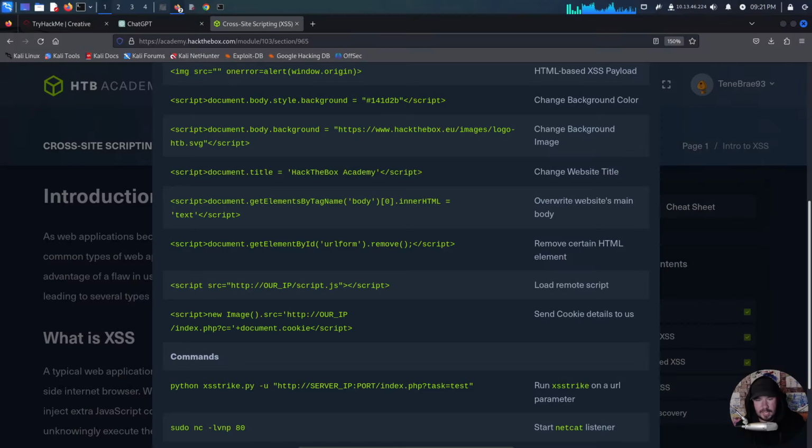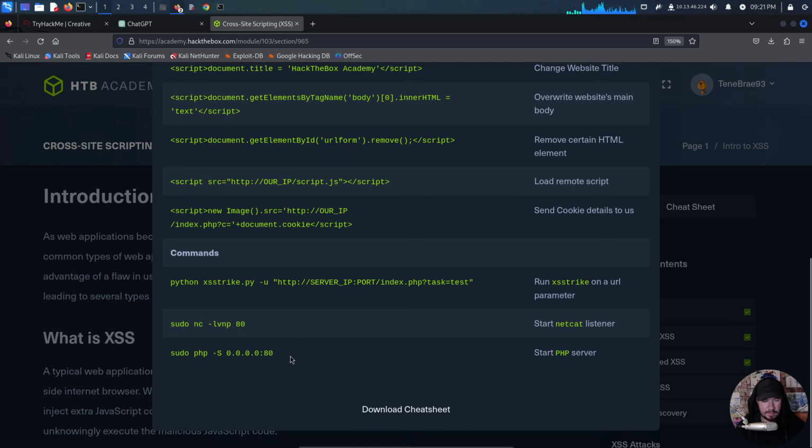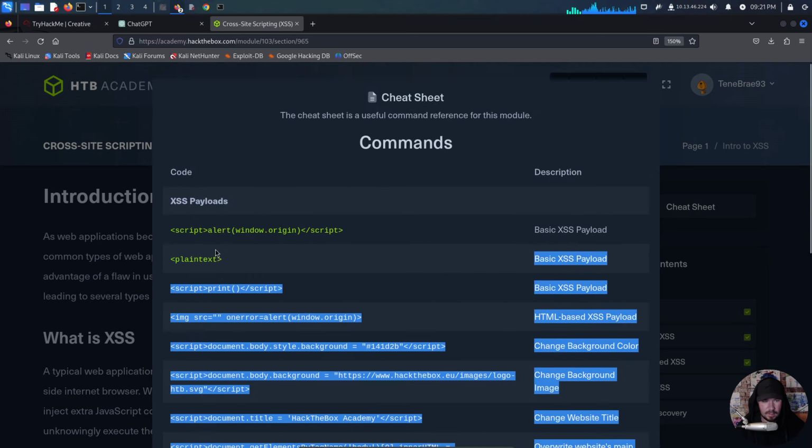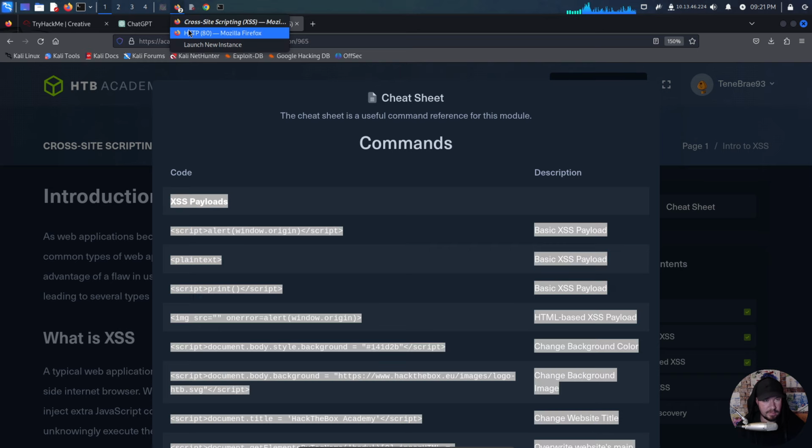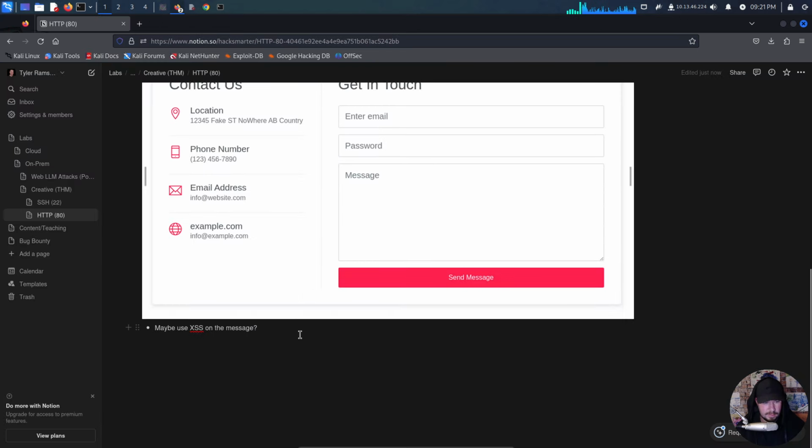I'll share my screen in just a moment. So here's Hack the Box Academy, and like with every module, this is the cross-site scripting module, there's a cheat sheet they give you. I'm just going to grab a bunch of this stuff right here because I'm going to try some of these payloads depending on what we have working and what we're working with.